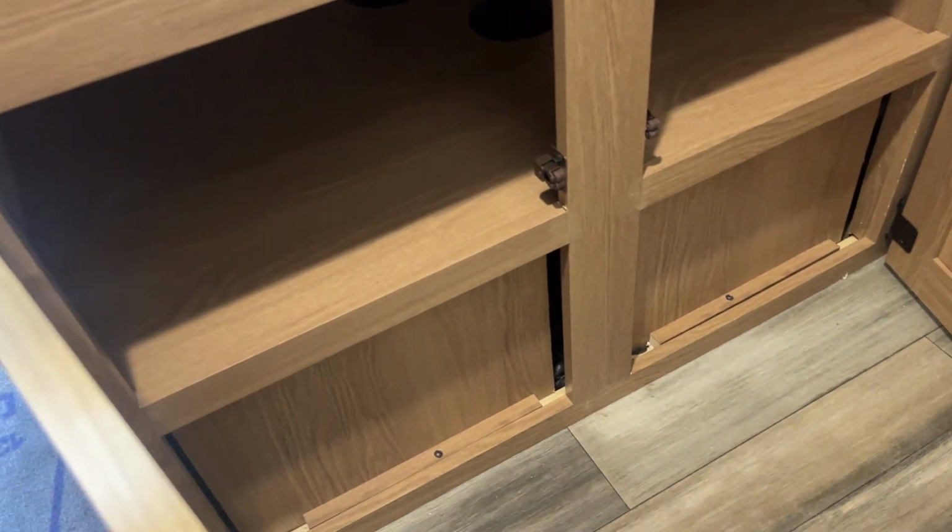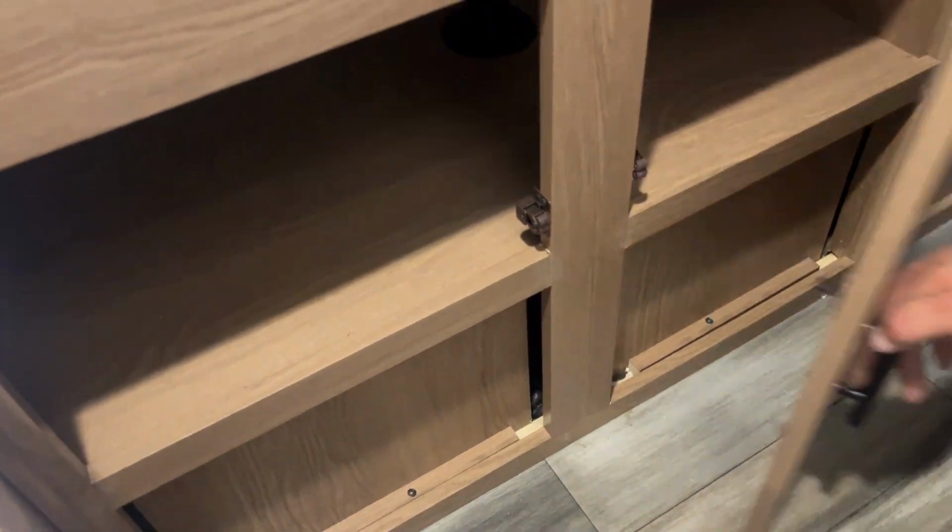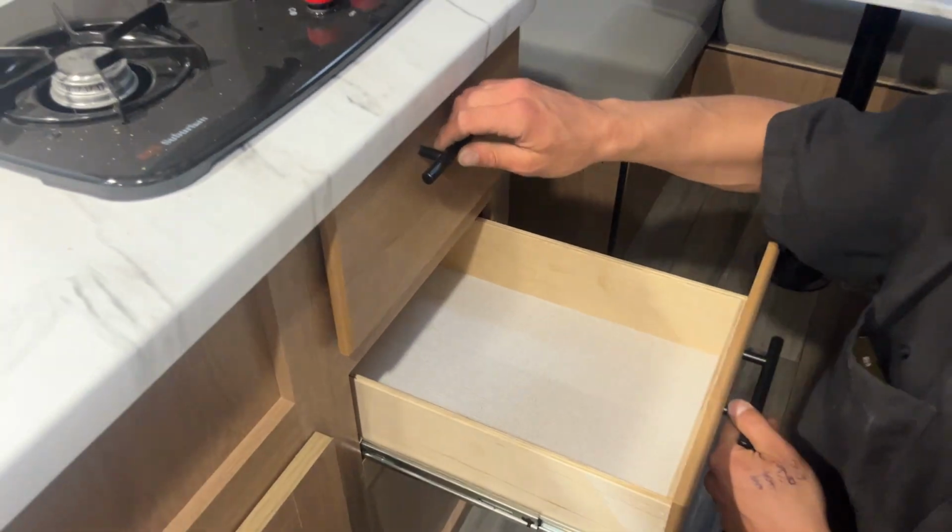If you're looking to winterize the unit yourself once it comes time, that one screw right there will take this panel out of the way. You get access to your hot water tank. And your water pump is just right behind this panel here. Get your two drawer spaces here as well.